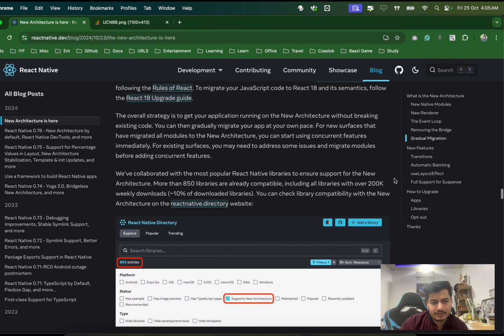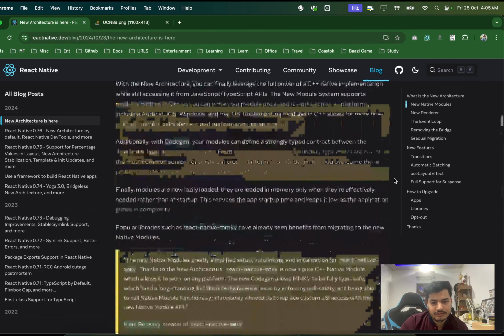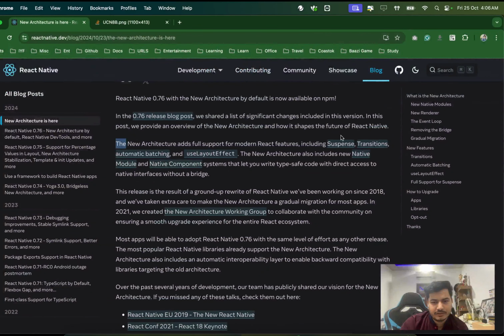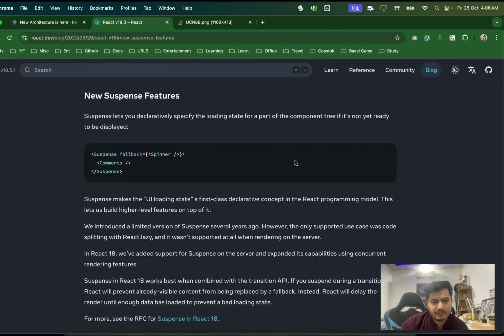And they have provided various changes, including Suspense. Suspense basically means loading a different state whenever there is an error in a certain piece of code in a particular component.